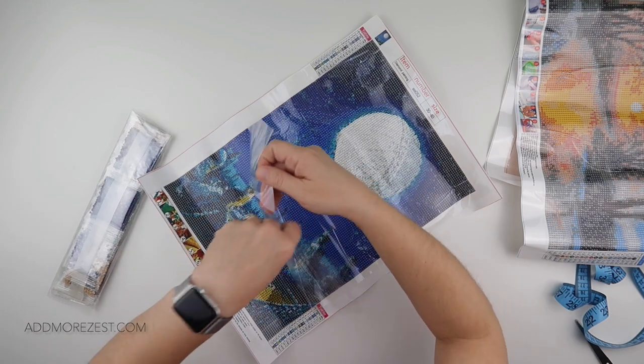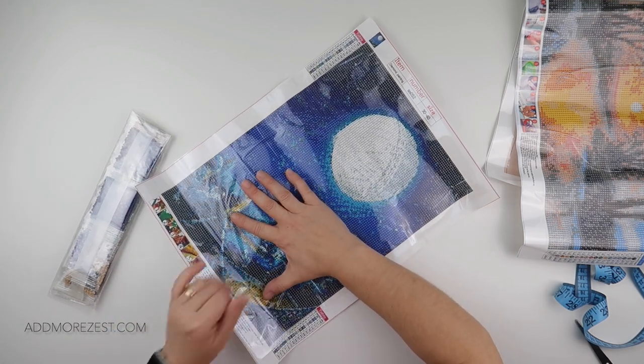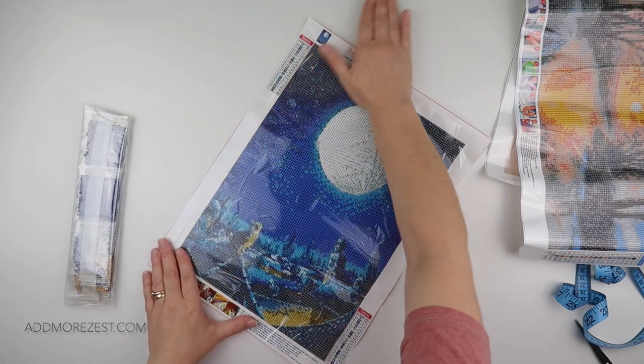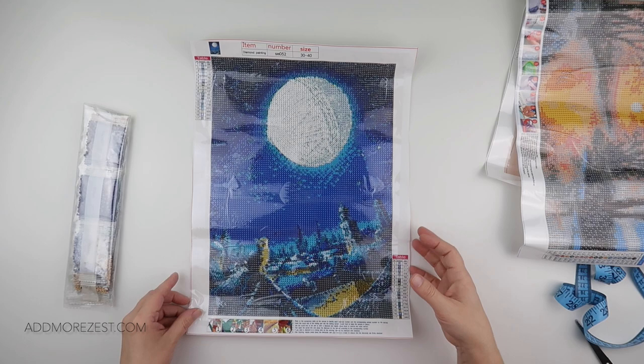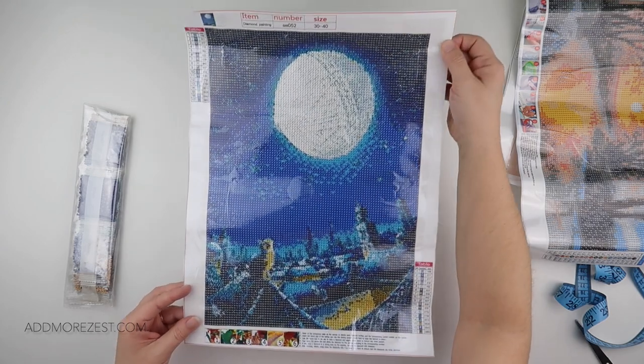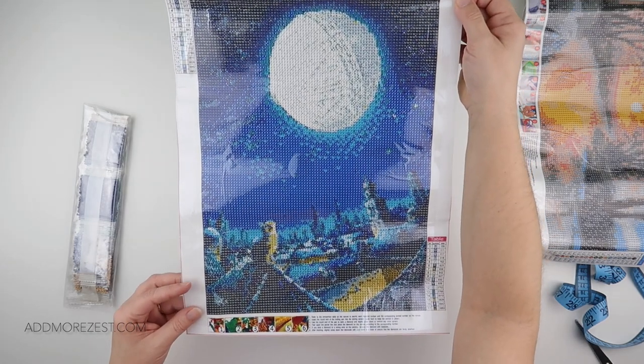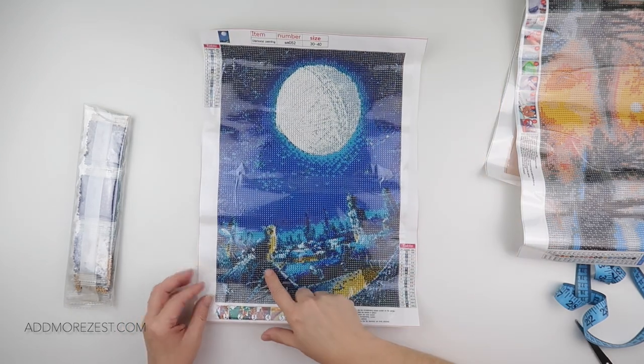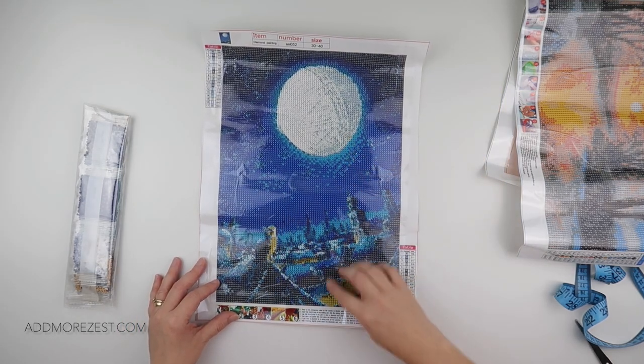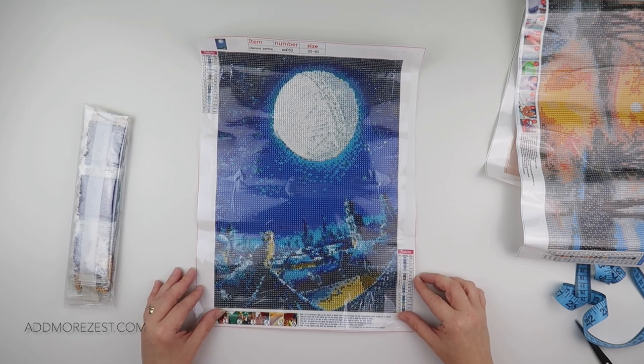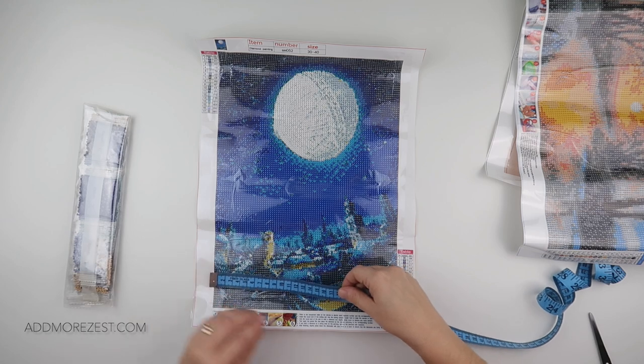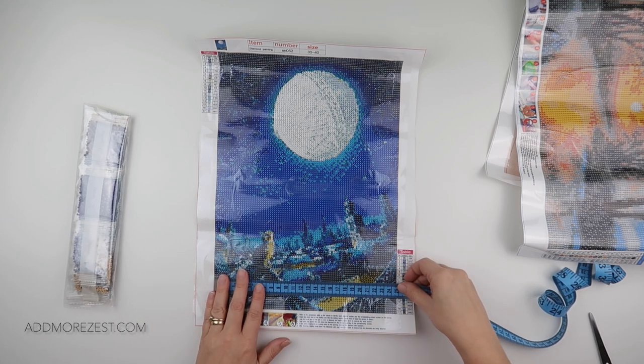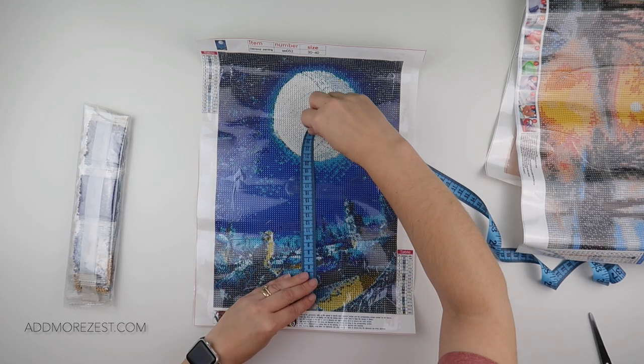This one again does use white symbols on the darker background, black on the lighter background. But look at the detail. So that is a little cat looking up at a ball of yarn that is the moon. And what's the size? So the actual size of this one, it is a round again. It is just short of 25 by 35 is the actual diamond painting area.